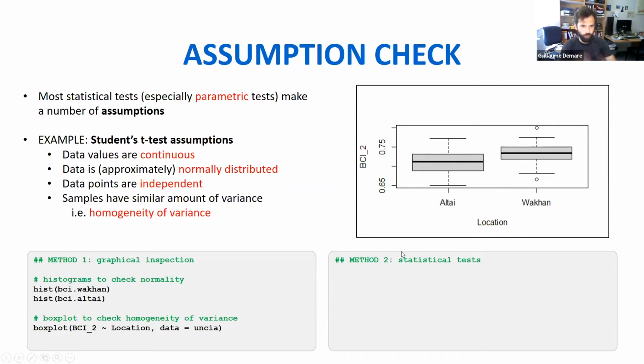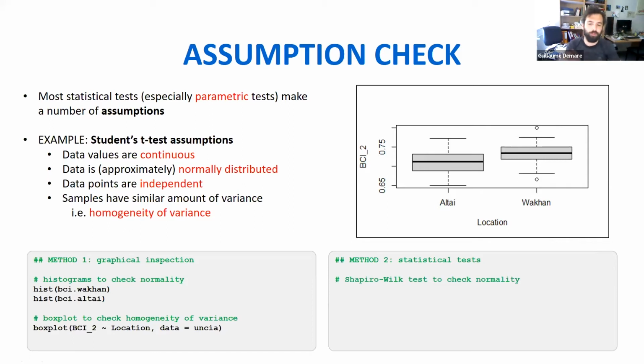If we check this graphically, usually it's fine. Some people will do it that way. Some people would prefer to use an actual statistical test to test these assumptions. So this is the second method you can do. To check normality, there are not just the tests that I'm going to mention. There are other tests you can use. These are not the only ones.